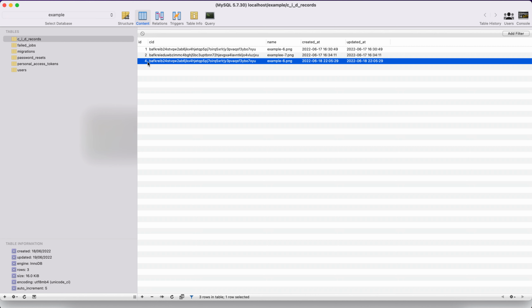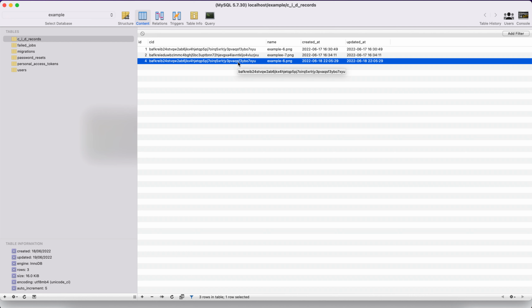You might be wondering why the ID is 4, as I just played with this bug before the video, so I realized it's truly a problem. So I deleted the entry there. So the ID is auto-incremental, so you can see 4 now. So don't worry about that. The point is the same CID appears in two entries, which is totally not needed.